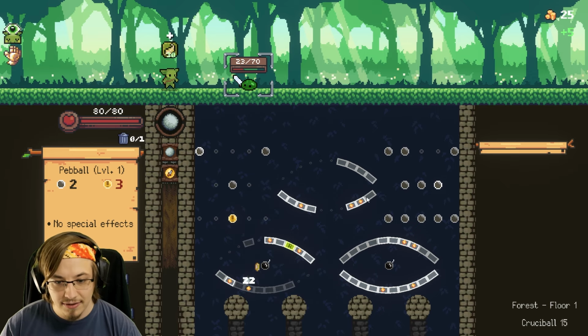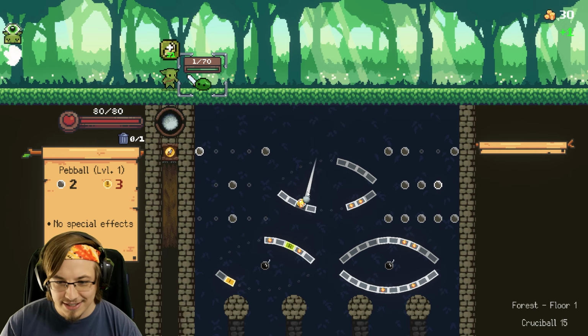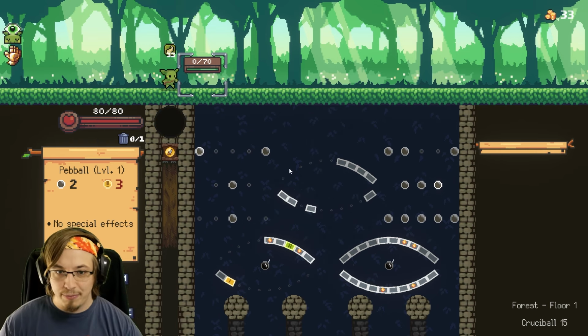That was amazing. That was really good. 22 damage. He's at 23. You just get a little bit more of a chance to get some money. Three extra money. Perfect. Perfect.